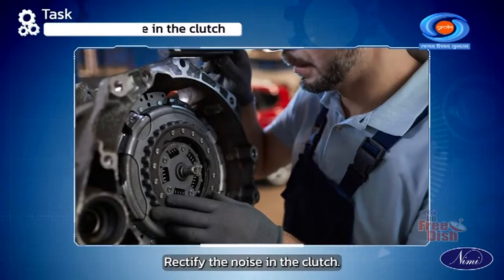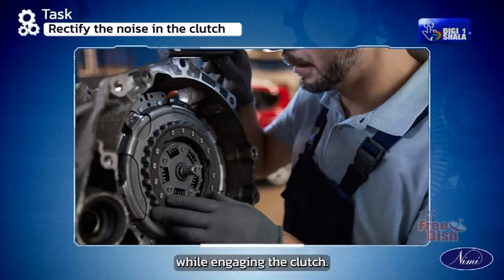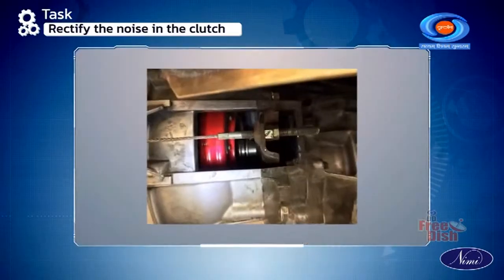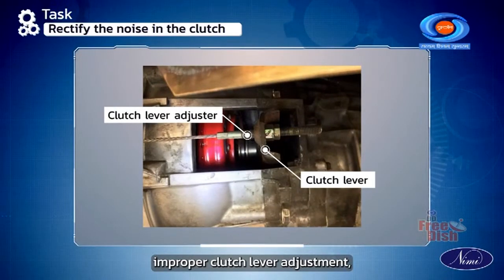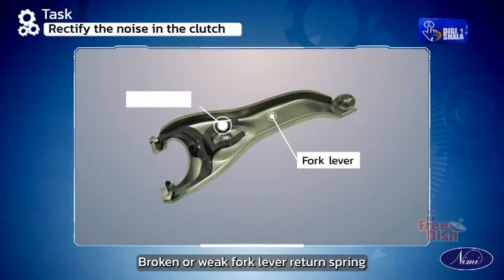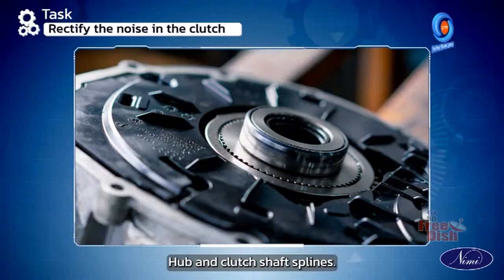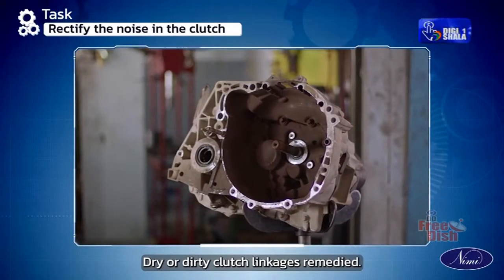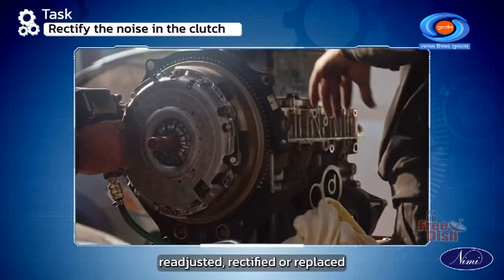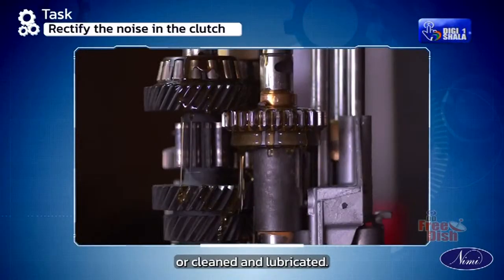Rectify the noise in the clutch. If the noise is in the clutch assembly, the symptom is that the noise is heard while engaging the clutch. Causes could be insufficient pedal play, improper clutch lever adjustment, seizure of thrust bearing and release levers, broken or weak fork lever return spring, excessive clearance in driven plate hub and clutch shaft splines, dry or dirty clutch linkages. Remedies: they need to be adjusted, readjusted, rectified or replaced, or cleaned and lubricated.